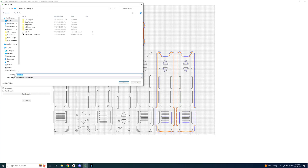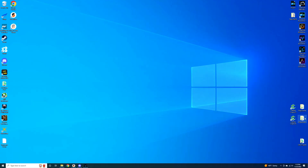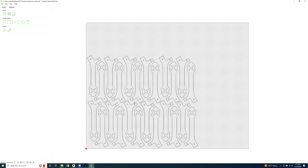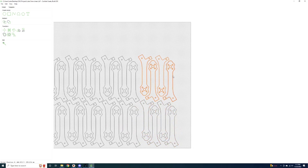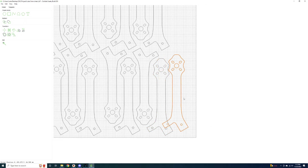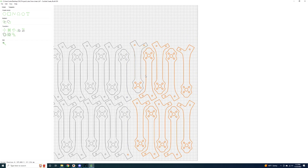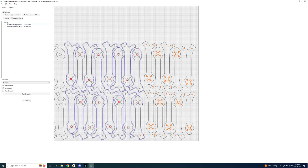We're going to go through my workflow on how I open up files and get them ready. I basically take a pre-existing sheet that I've already cut, save it so I know where the cuts were, then copy and paste the arms since the file is correct. I try to fit as many pieces as I can on the sheet — probably not the best yield, but I still get quite a few arms per sheet.